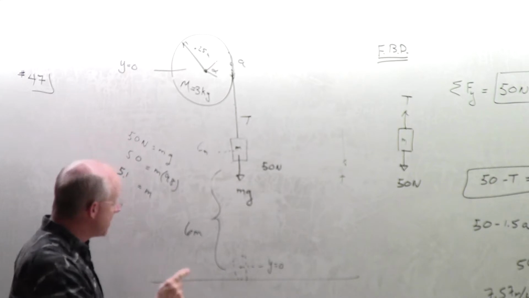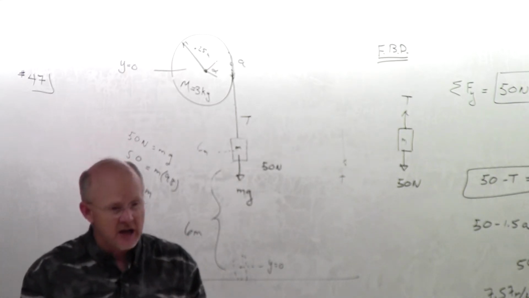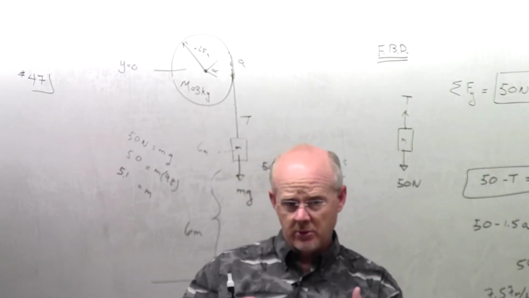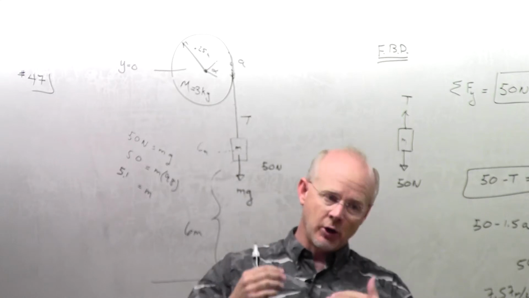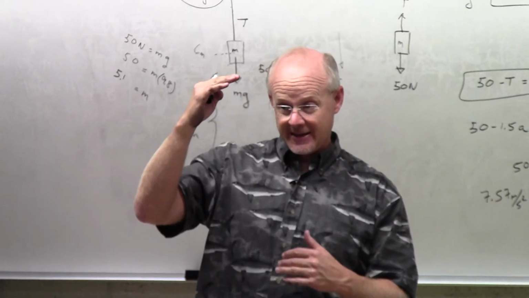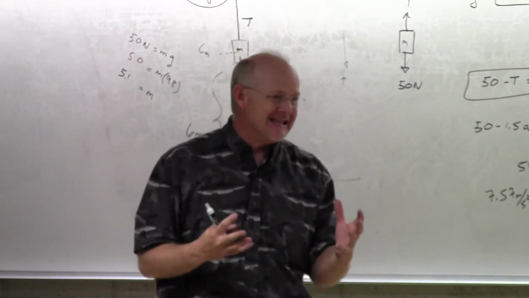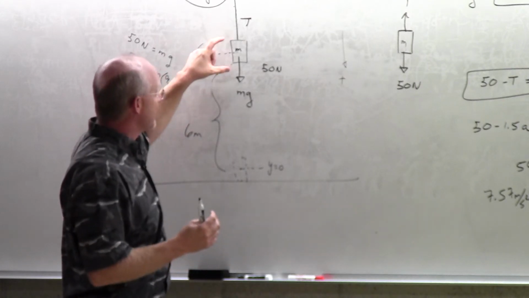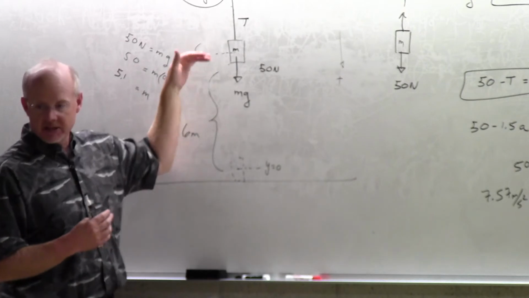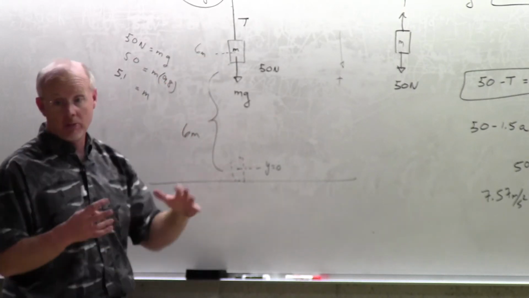Of course, it also begs this question back with the author. The author said it was 6 meters, but he didn't really specify. 6 meters as measured from where? The ground, center of mass, the ground to the bottom of it, center of mass to center of mass. And because he didn't say, and he said this was kind of a small object, I'm going to say that he's talking 6 meters center of mass to center of mass, which would also be the same as ground to bottom of weight. So whichever way you want to do it.